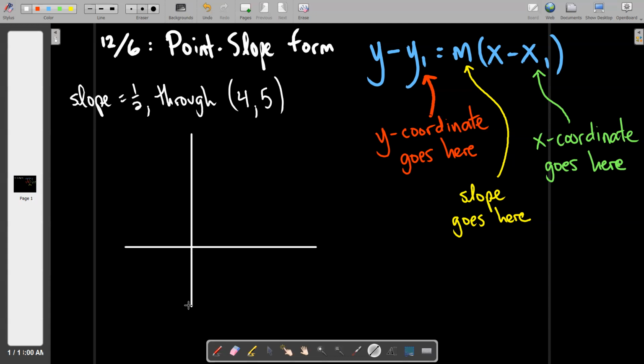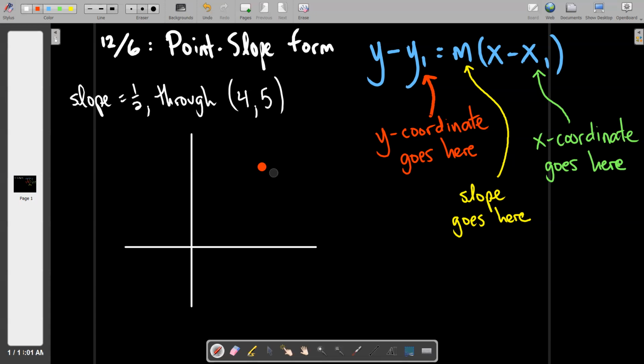This is not what you're doing. I just want to show you that in a panic moment, like let's say you're on the ACT, there's nothing stopping you from making a sketch. So I could go to the actual point (4, 5). I could go right 4, up 5, and make a dot, like right there, couldn't I? Say, okay, I got a line that goes through that point.